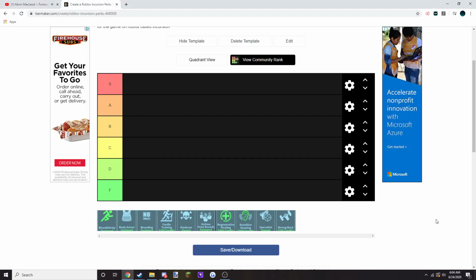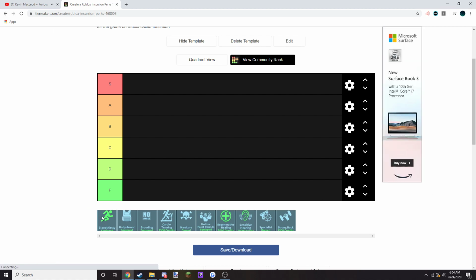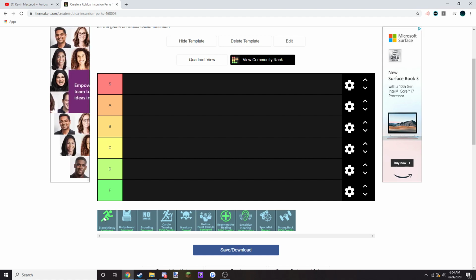So I decided to make an Incursion tier list, probably because a lot of the people who probably care about this kind of thing have not watched my full tutorial, because it's an hour and 30 minutes long, and I don't expect anyone to. But I thought I'd go over all the perks, if that's what you're interested in. All the perks and why I think they're what tier.